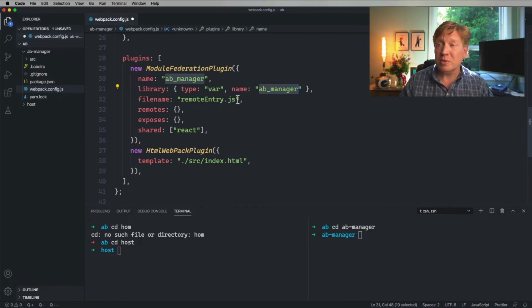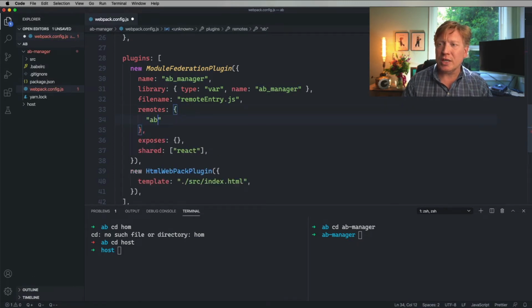And wow, JavaScript's really permissive in terms of variable names, but no minuses. But what we can do is alias it. So internally, I'm going to say AB manager, like this, and this is what webpack is going to do to remap that. So when we say AB manager in the code, what we really mean is window.ab_manager.